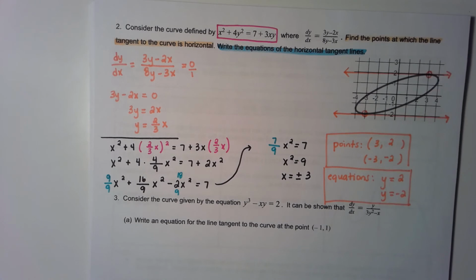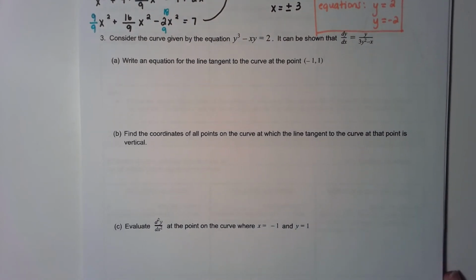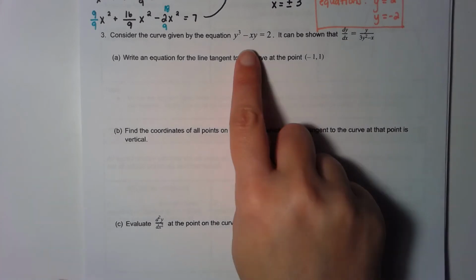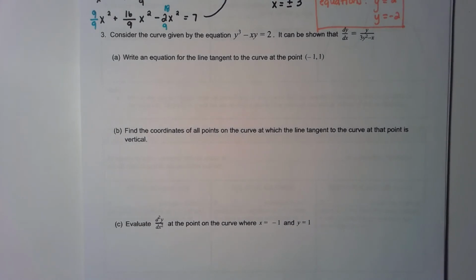All right, let's put it all together. There are a couple more questions I just want to review with you that we've learned before, but that are often a part of these types of free response questions on the AP test. So consider the curve given by this equation. It can be shown that this is the derivative. So it's not saying show me how, it's just saying we know the derivative, this is it.